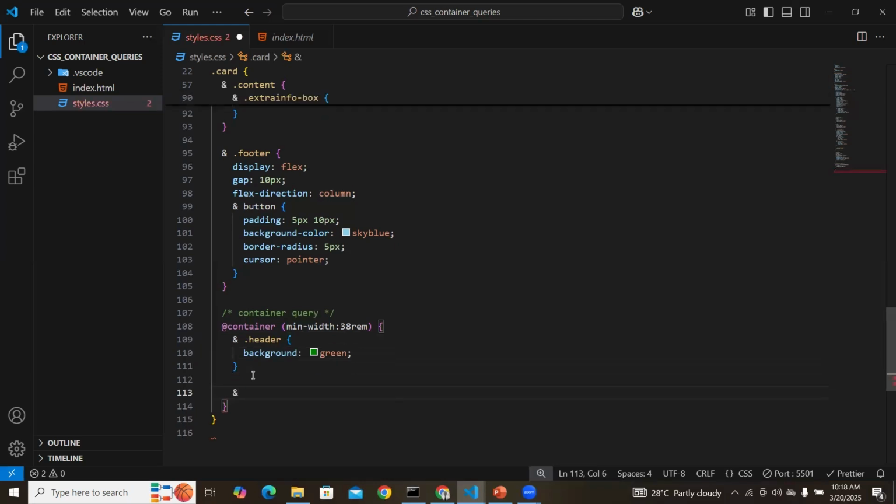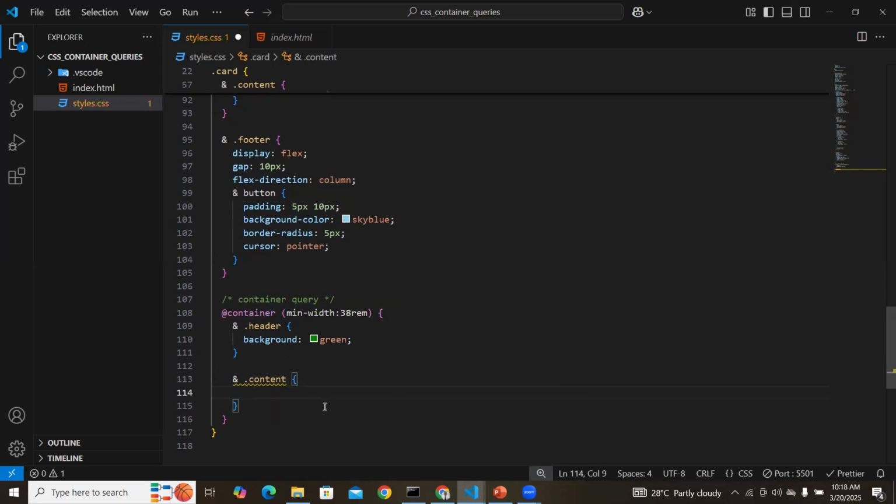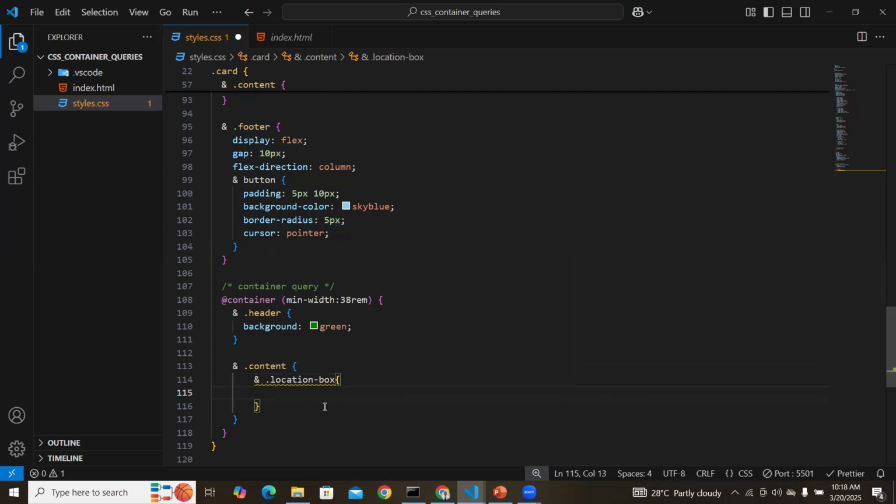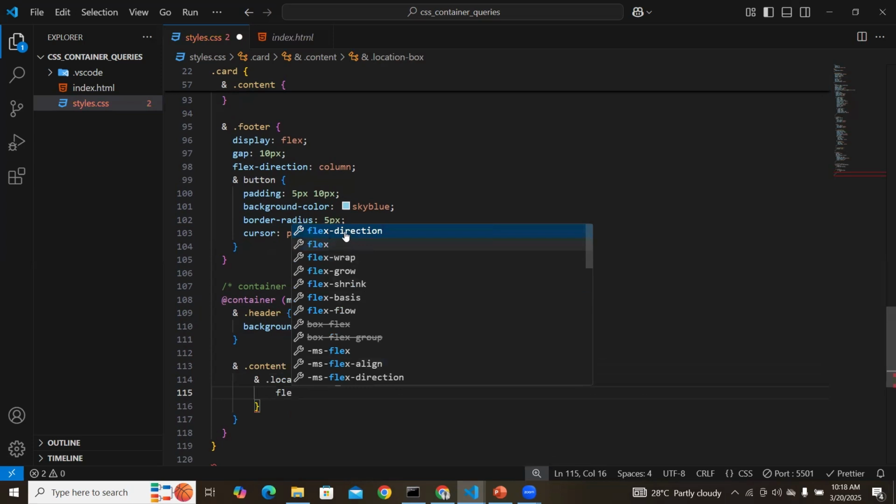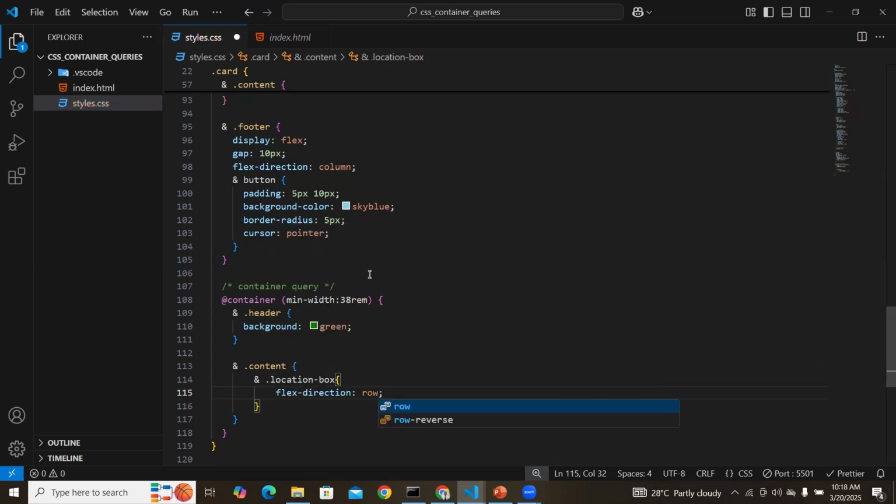Then the dot content, right? We are also targeting that. And we are saying inside that content, we have dot location, right? That's location box, right? We are saying let's change the flex direction to row. It's actually column, right? To start with, let's change it to row.